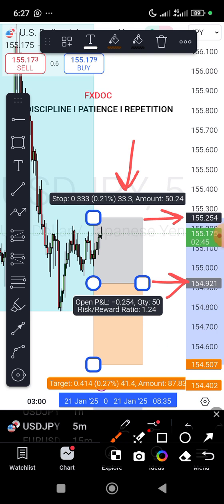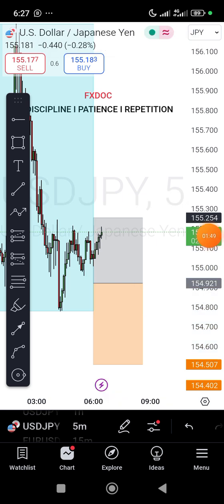These are the three major prices that you need to know. Everything we have here represents price of this currency. So once you have your entry price, that's 154.921, right? And your stop loss is 33.3, just like I explained in my previous video.